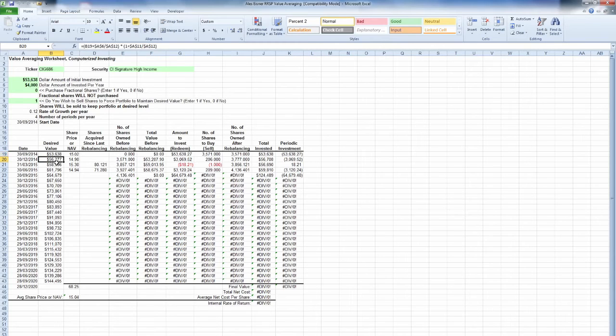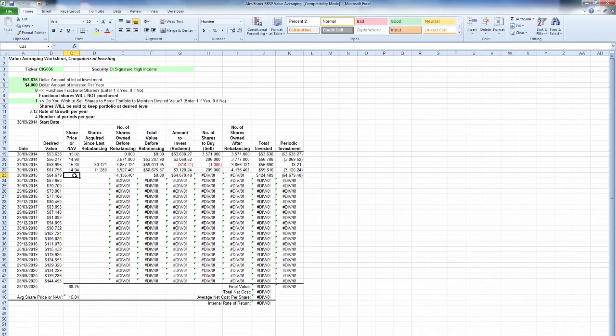So based on a formula, which is taking the items up here into consideration, you can see what the value is supposed to be. And so everything else here is formulas. And as I said, this is all downloadable.